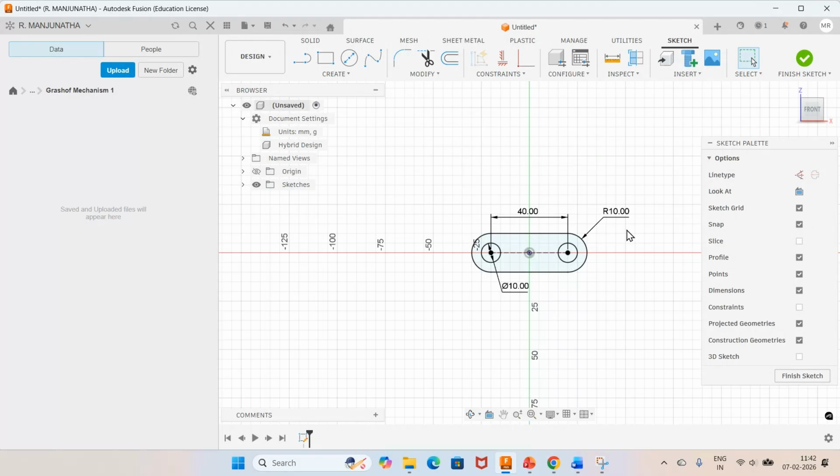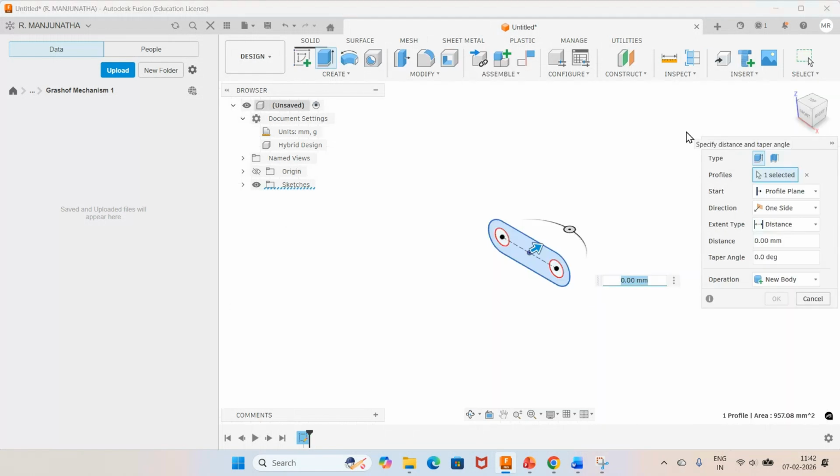So this is how I create the shortest link, having a length of 40 mm. And of course, we are going to assume the thickness of the link as 2 mm. Once you do that, I will go for finish sketch. Then click on 3D. Now go to extrude, select this profile, and since you are going along the direction of the extrusion, just type 2 and click on OK.